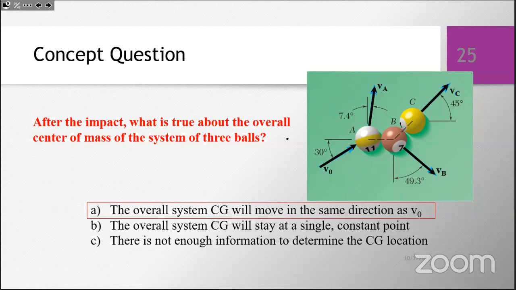So think about it, right? What's going to happen? You think about how in a perfect world you line up your pool shot. This one's V is going to impact A, A is going to go off at 7.4, VB is going to move down this way, and VC is up. So this is all moving, it's separating, right? But the center is actually going to move along the vector of the original velocity. The entire system of particles as a whole, if you track the center of gravity, is going to stay moving up and to the right. It might separate, right? But the center will move up and to the right.